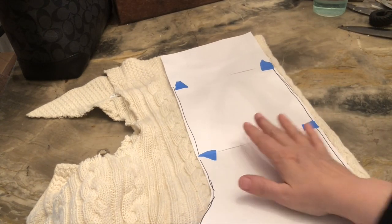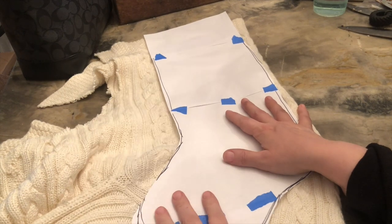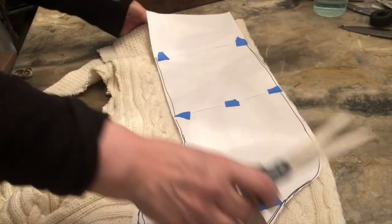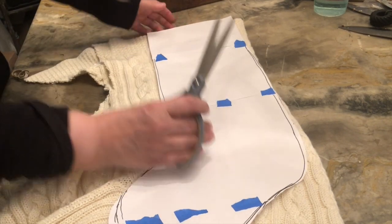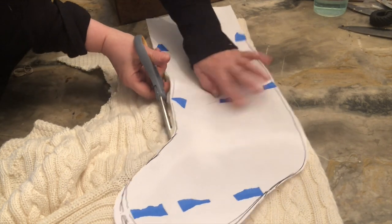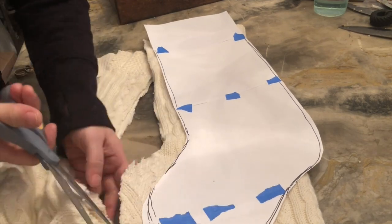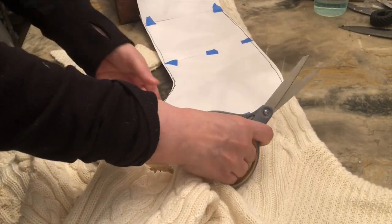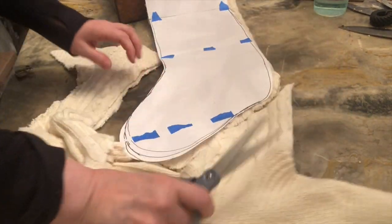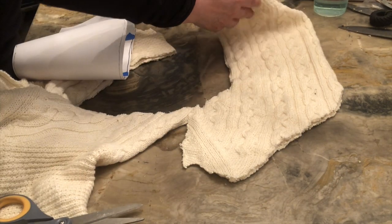I have a pattern that I made. We're going to place that onto the sweater and we're going to cut it out. So I'm going to get my scissors and we're going to cut that out. Okay, so we have one cut out here. We actually have two, I should say.